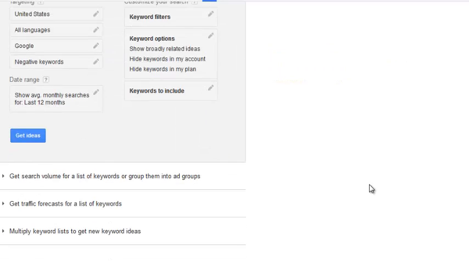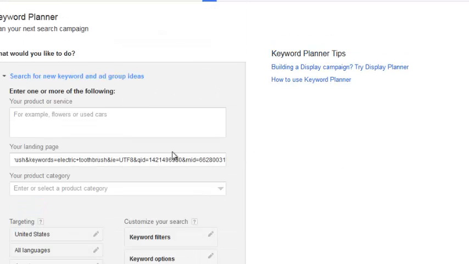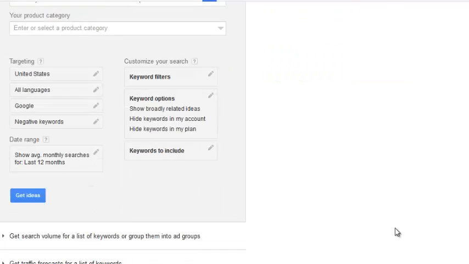So for example, you might go over to Google and type in best electric toothbrush, and then find out who's ranking in the top 10, get their URLs, come over to here and add their URLs in here, and let Google actually extract information based on their page and give you good keyword ideas based on that. And then if you find some with high CPC, good ad competition and good monthly search volume, then obviously you can go ahead and pick them for yourself.